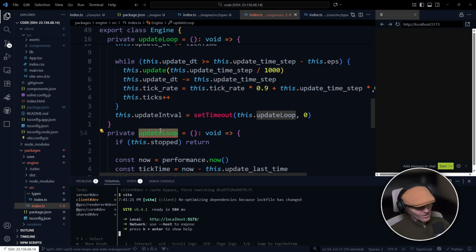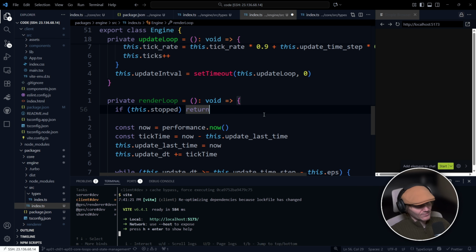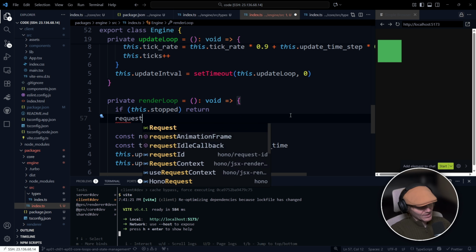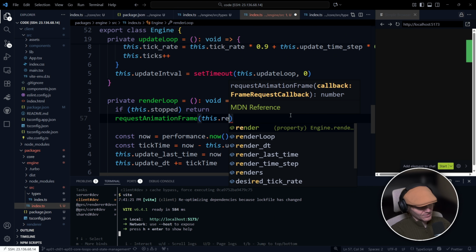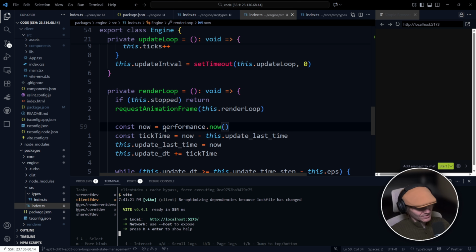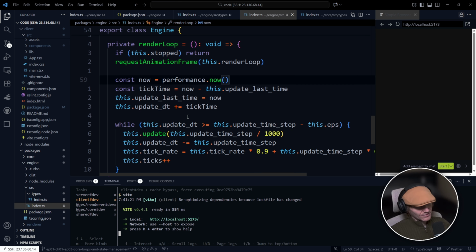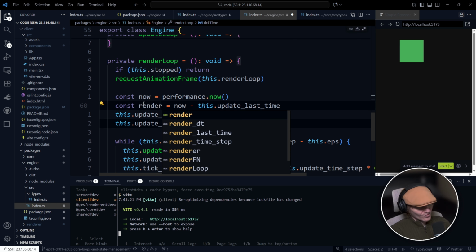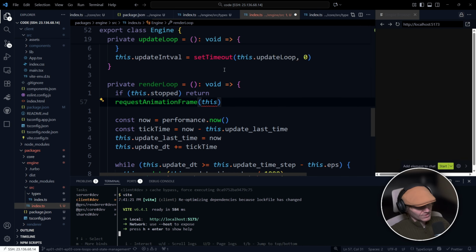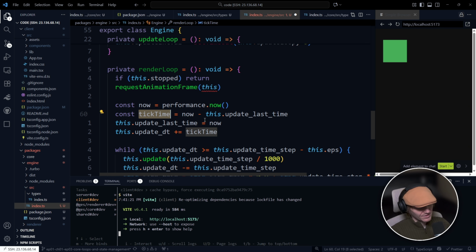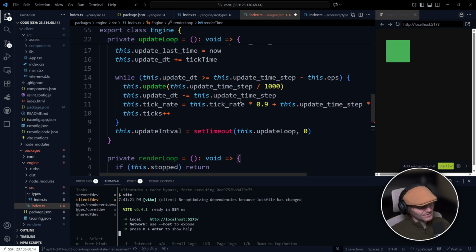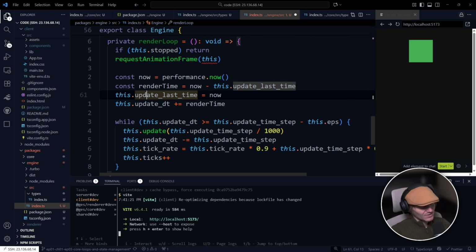So this will be our render loop. And right after this, we'll say requestAnimationFrame, passing in this.renderLoop. All right, so these will be the same tick rate. We'll call this render. Oops, make sure we don't update the wrong thing. We just want these two here. That's good. So we have render time.